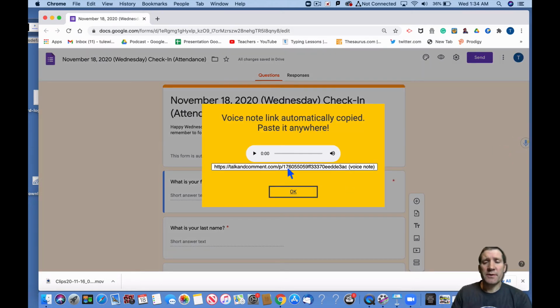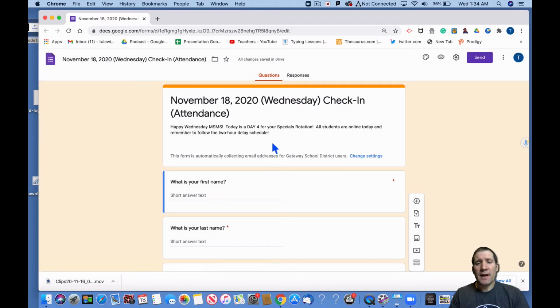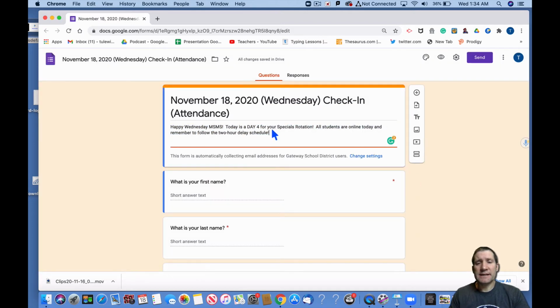So I clicked that green check mark, which meant I'm done. Now, here is where you have a link. There's a couple different ways of getting this link, but if I just press OK, I don't even need to worry about this. I just press OK. I can now go up to any one of these and just paste that in.